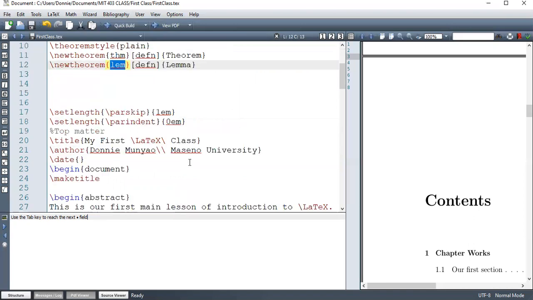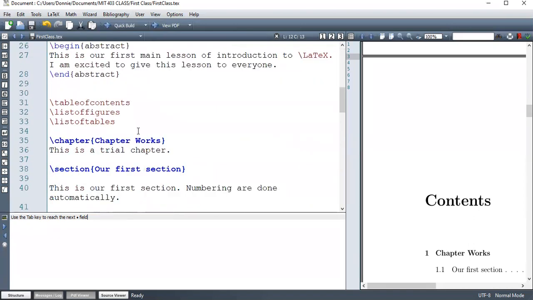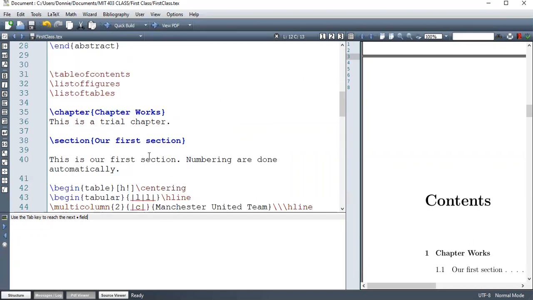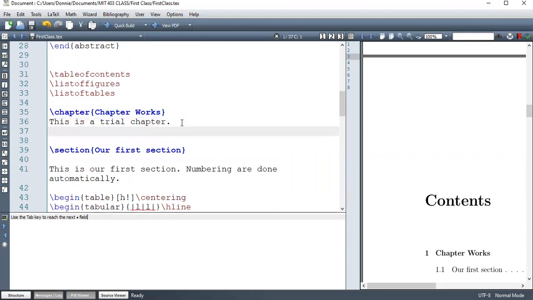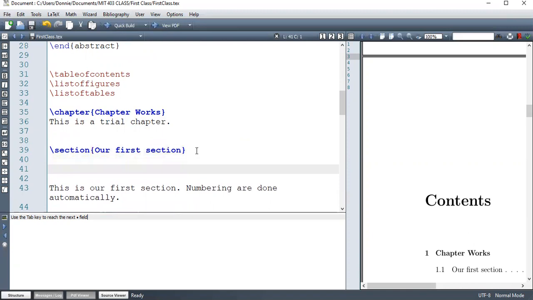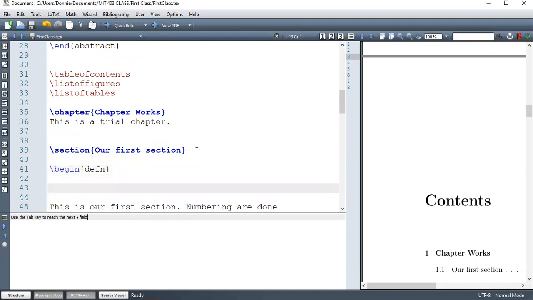So let's note the difference. Here, in the first section, begin definition, and whenever you begin something, you must end it.